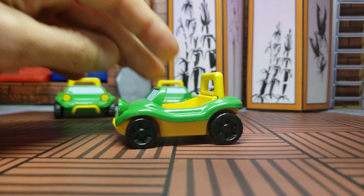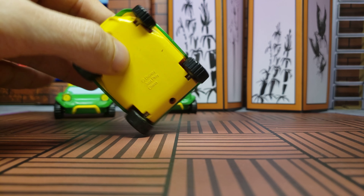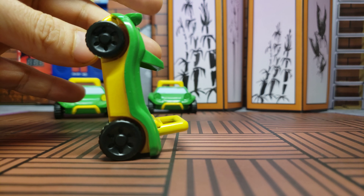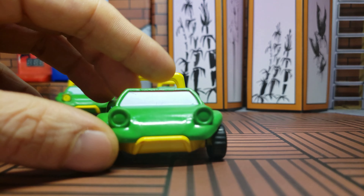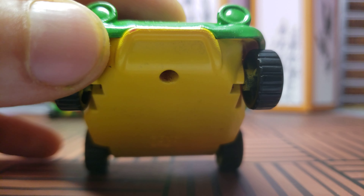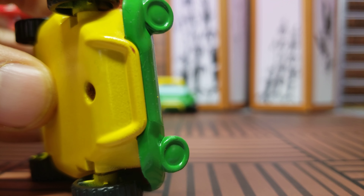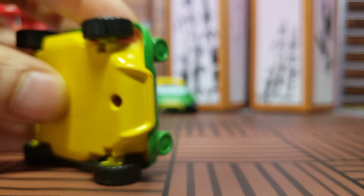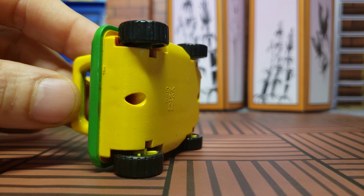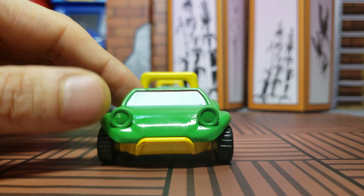Finally we have the next project, which is the yellow bottom, and it's giving me such vibes of that Playmates dune buggy. I'm gonna get the pizza tires on these two as soon as I get more. Much cleaner look — I missed a spot so I'm gonna have to touch that up with the paintbrush. There's a little bit of red exposed, but not too bad given it's a tiny toy car. I did practice it on the prototype so I knew what I was doing even more so the second time around.